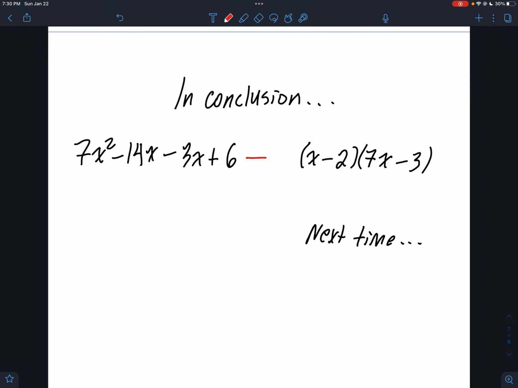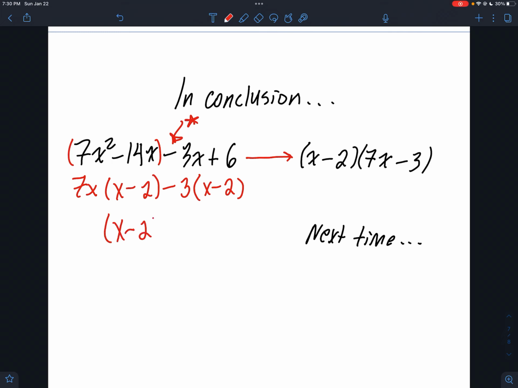So in conclusion, we've studied how to go from 4 terms down to 2 binomials multiplied. How do you do it? Well, you group the first, you find the GCF of that. Okay, this happens to be 7x, and then 3x and 6, they both have a 3. So we're going to take that out in addition to that negative sign. Remember, that was one of our special considerations. And then you take out that binomial term, and then you're factored. And that's what matches what we anticipated right here.